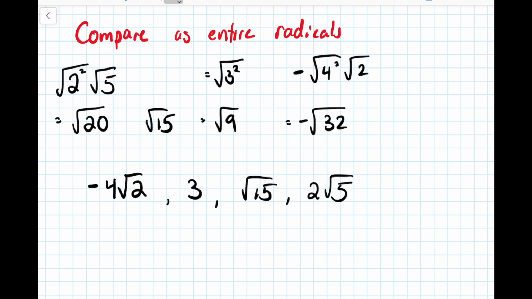And now you should hopefully have a pretty good sense on converting from mixed to entire radicals and back again. The rest of the chapter is going to use these skills pretty heavily, whether you're adding or subtracting, multiplying or dividing, whatever. The one thing to keep in mind when you're comparing like this, we can't compare square roots and cube roots, so don't even bother trying. They don't really mix. We might see the occasional situation where we can kind of force things, but by and large, square roots and cube roots just kind of work separately, and ditto fourth roots or fifth roots or whatever.